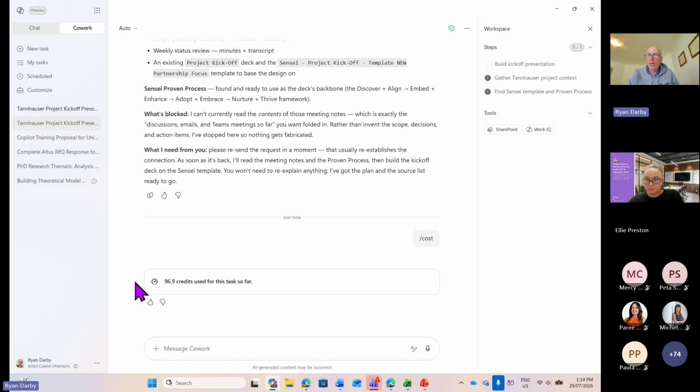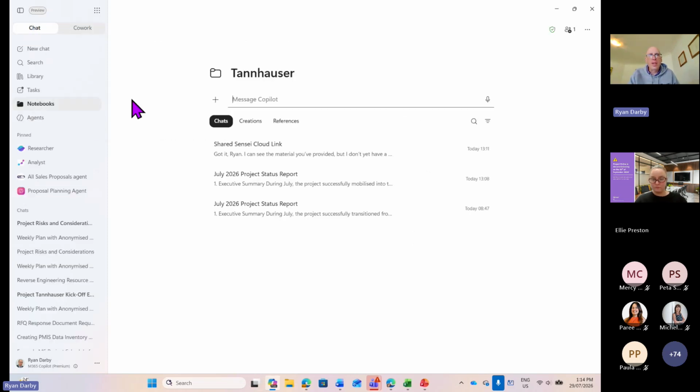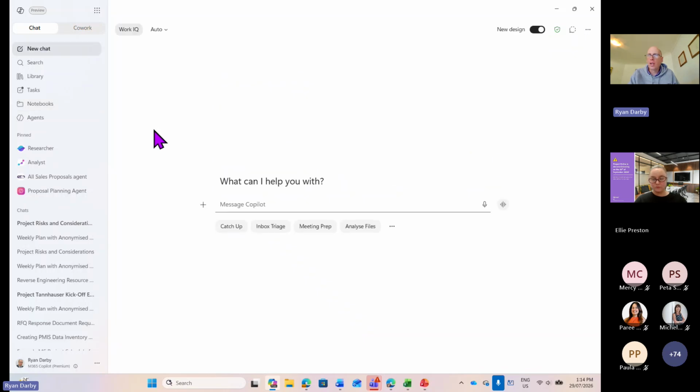That will go to the user of the agent, which will be the basic user in this case. Now, they won't have any credits because they don't have a paid license, so it will then flow to the actual organizational account. The difference between them is basically that the free one cannot get to those organizational tools. They will just not be able to do all of that. The paid one will. So it depends on if you just want to load in the SharePoint directory, that's okay. But if you wanted it to point to your email and point to Altus, for example, you're going to need paid licenses for that, at least to build it.